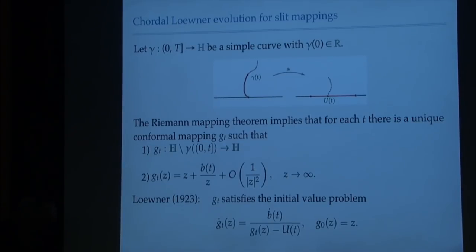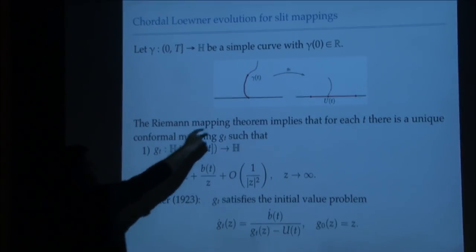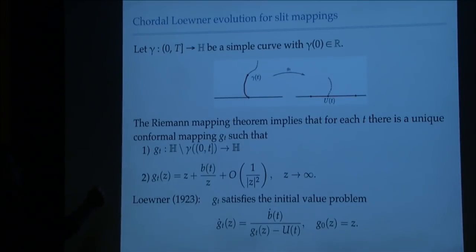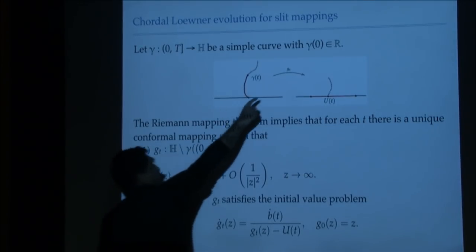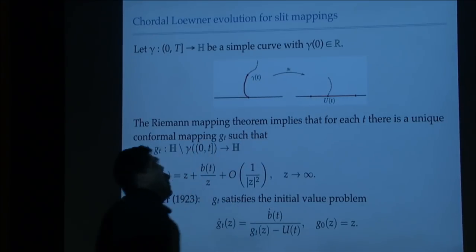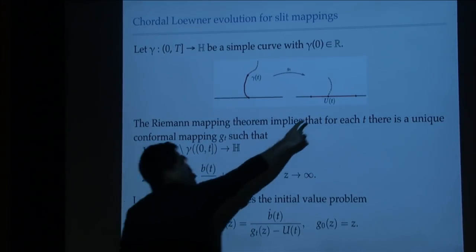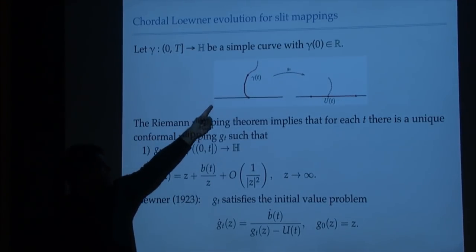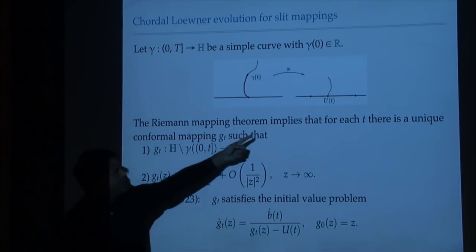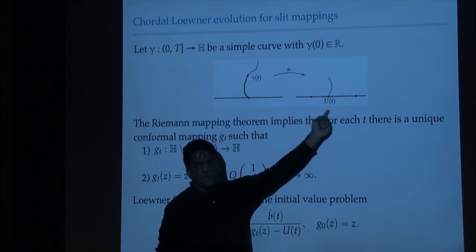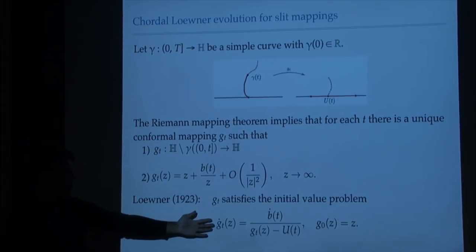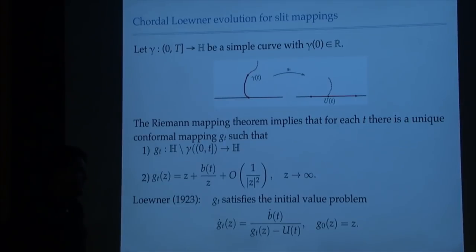The conformal mapping wipes out the entire curve by unfolding it in continuous time. So there's a sort of flattening. This map g_t takes the point gamma t down to a point u_t. And Loewner wrote down a differential equation to construct the conformal mapping as a function of this point down here. The Loewner differential equation is going to be the key aspect of my talk.